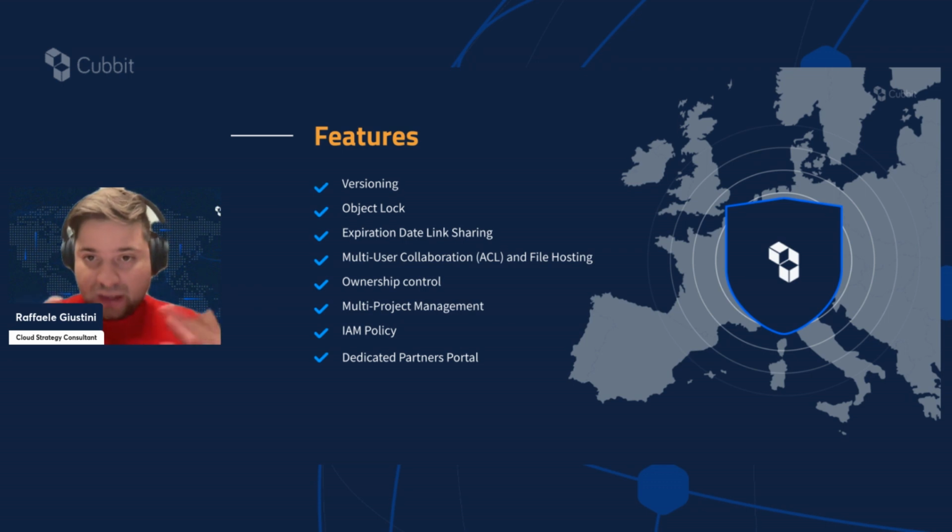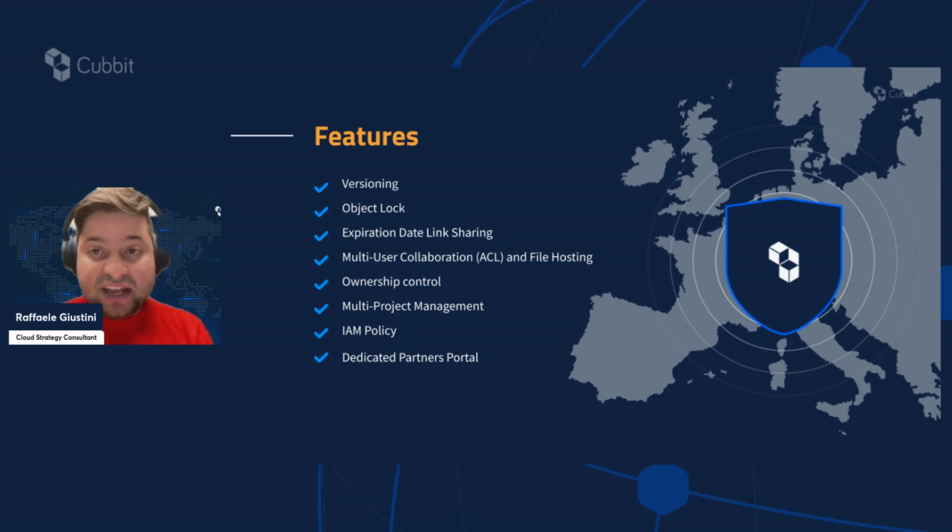And then, of course, all this process of geo-redundancy and geo-distribution of the data also makes Cubbit on par with the features of a normal S3. With Cubbit, for example, we have versioning and object lock against ransomware. We also have expiration date links, pre-signed URLs, which are very useful.